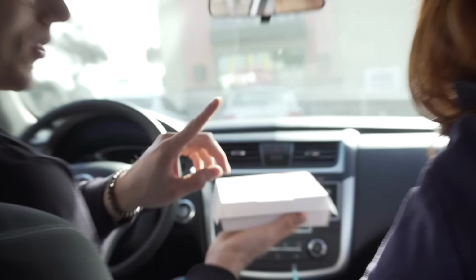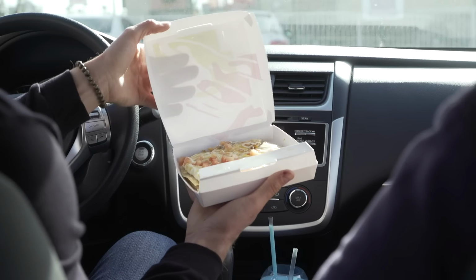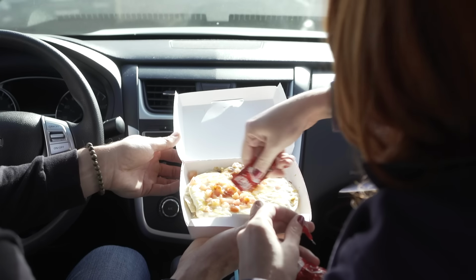Yes. Okay, so these can go one of two ways when you open them. They could be perfectly formed, or everything could be completely slid off and stuck to the side of the box. Ooh, kind of slidey. They were like, no tomatoes on this side. My favorite thing, the color of Taco Bell's tomatoes, it's like a millennial pink. They're not red. They're never quite ripe ever. I don't know where they get them from. So, do you want me to fire sauce them? Yeah, just give me a liberal squirt over the top. Yeah, that's nice.